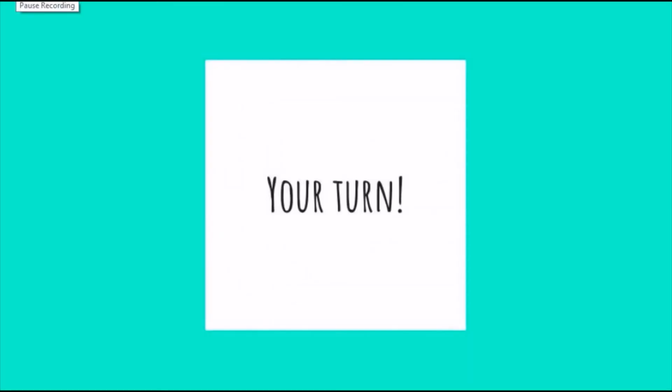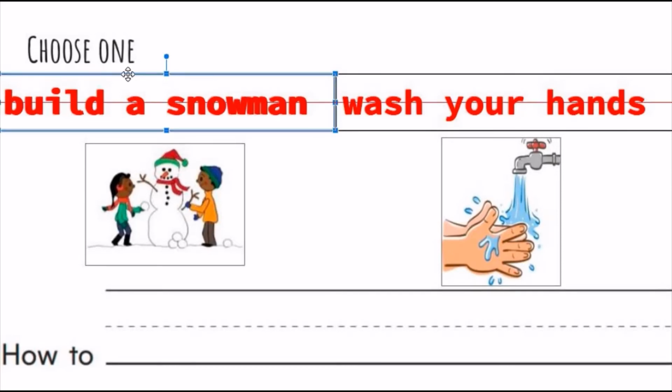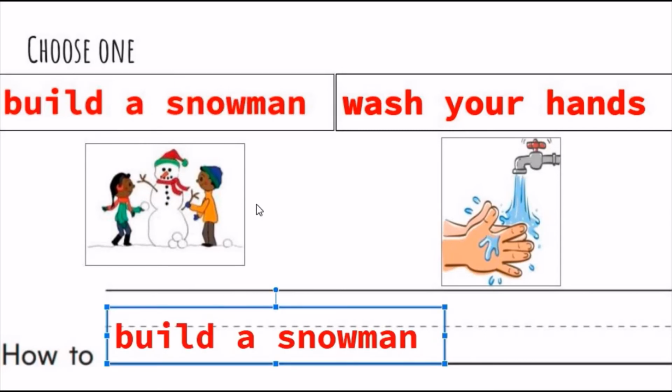After they finish working with you on how to make/eat cereal, they will get a chance to practice on their own. So on this slide, students will choose one of the activities and they will create a how-to map, just like we did previously for this activity. So students can choose between build a snowman or wash your hands. After they have chosen, they simply need to click on the one they chose. They're going to drag that box onto the lines below. And those are the only two things they can move on this slide.